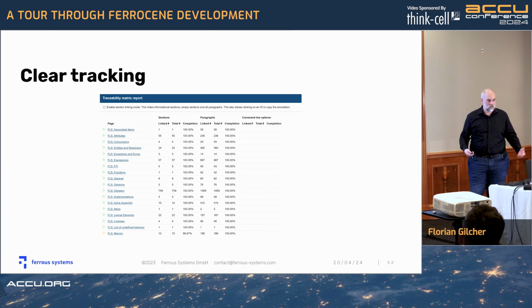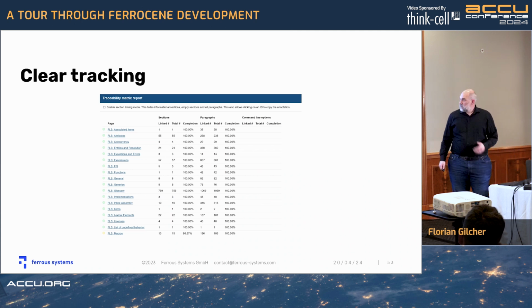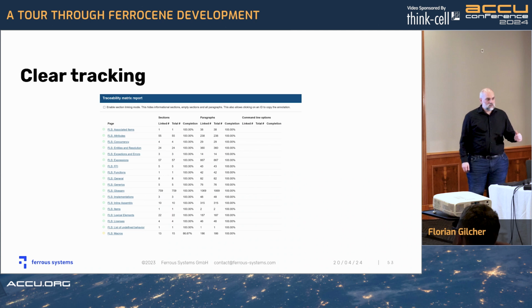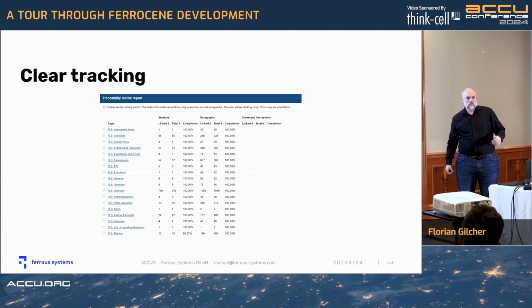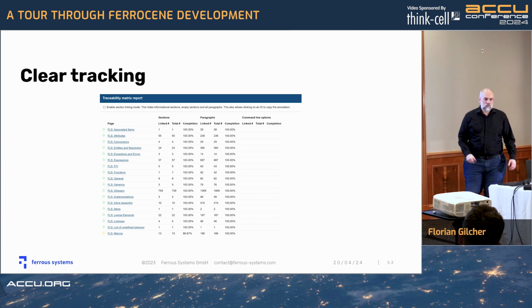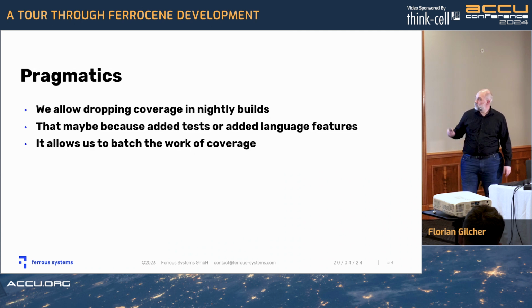It seems like tests were added. Here, for example, we are saying this is actually fine because the only place where this needs to be at 100% is if we actually release the compiler. So we are allowing these numbers to drop for the reason that it makes it easier to later on just get these changes together.